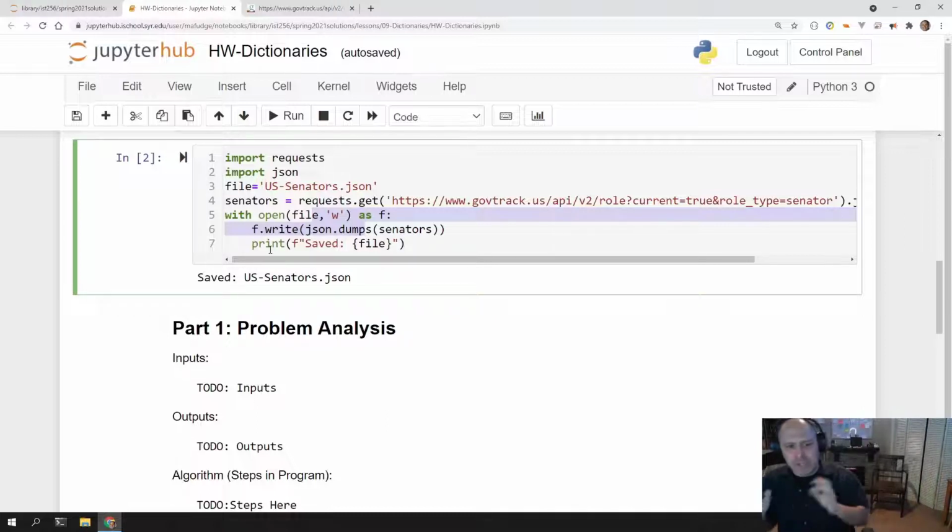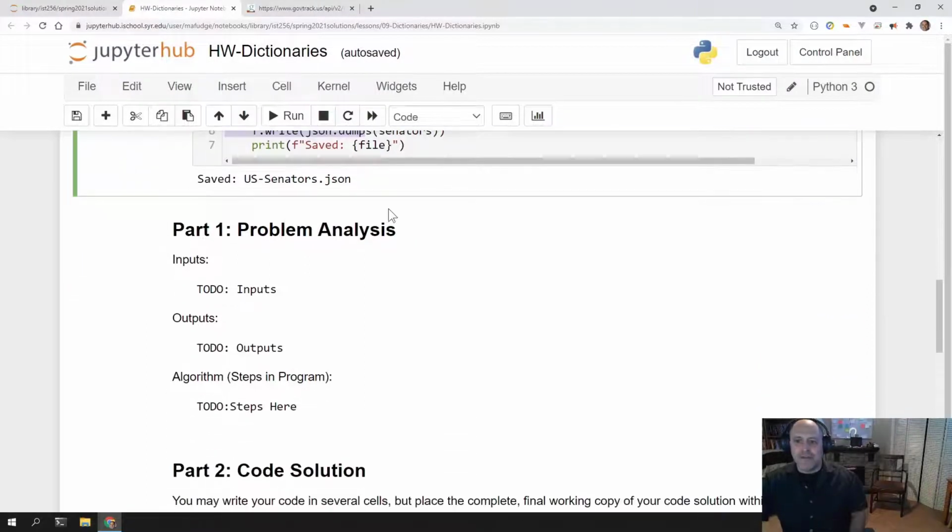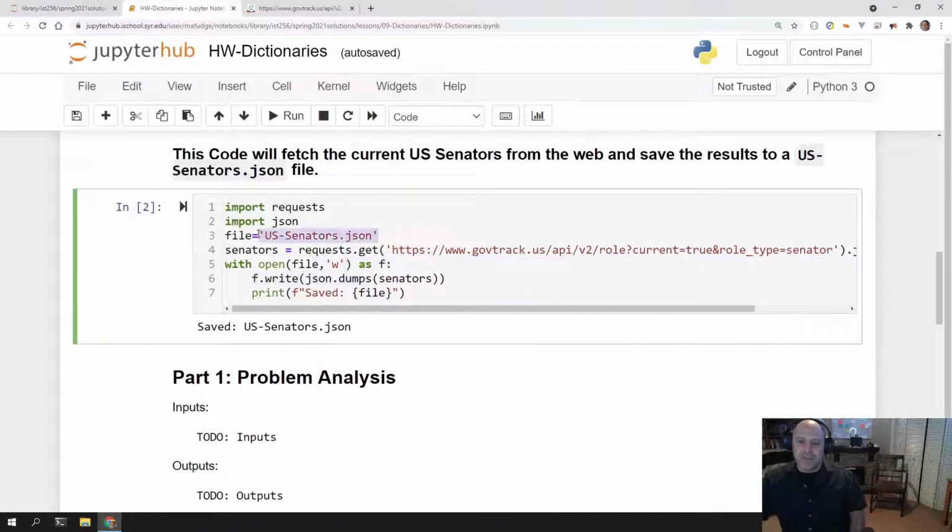Okay, now you can choose whether or not you want to use IPython Interact here, or you can just make a decision and say, nah, I'm not going to do IPython Interact this week. It's really up to you. Okay, I think I would consider adding the IPython Interact being the advanced version, because what you want to do in that is you would want a drop down of all the states. Okay, and you can get that drop down of states by parsing through this file here, this JSON file.